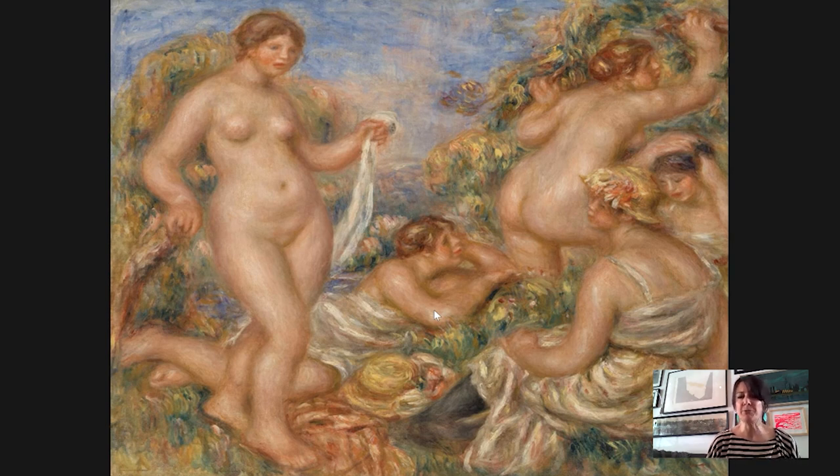He talked all the time about flesh, skin, light, and tactility. These models would have been posing outside, and you can see that the light hits them — they almost look as if they're glowing from the inside. He paints using very thin, liquid paint that sometimes kind of drips down the canvas, building up the paint in layers. You can see how those little nubs are actually the canvas weave coming through — that's how thin the paint layers are. Those nubby little peaks help create an appearance of flesh that is tactile and illuminated.